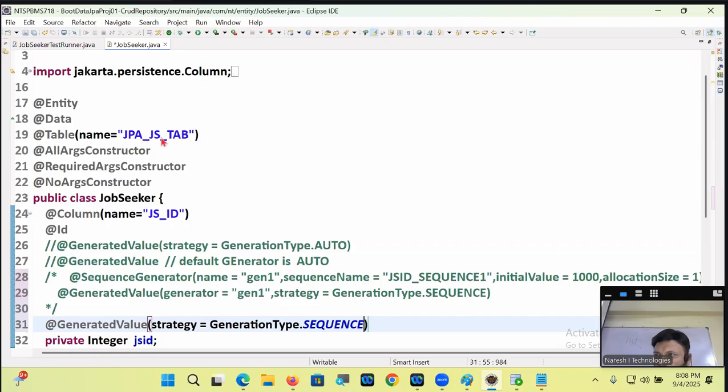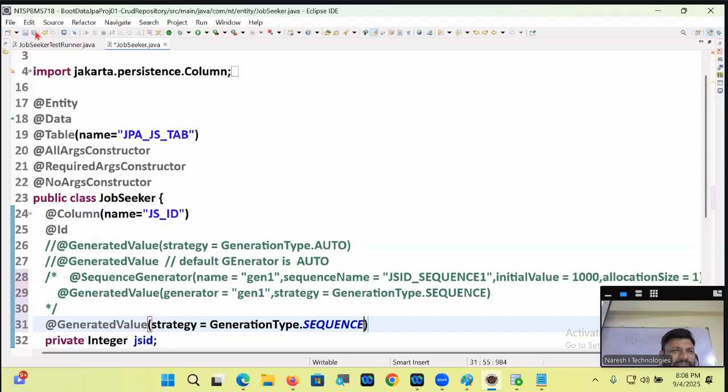Table name underscore sequence, right? What is the default start with value? 1. Sir, why did you delete the previous record? Already 1 is there, and this one and the existing one may clash. The PK column does not allow duplicates, right? That's why on the safe side I deleted it. Start with 1, increment by 1.